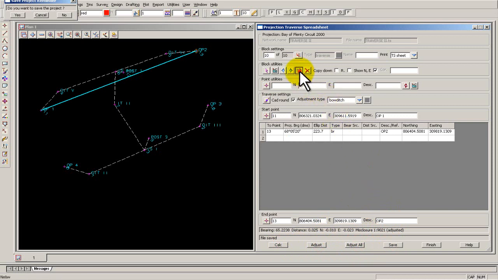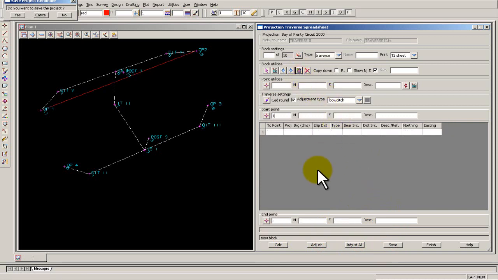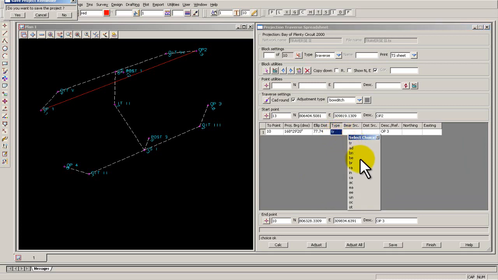The next one I'll go from is 13, which is old peg 2, through to 0.10, which is old peg 3. 168 degrees 2930 is calculating at 168.2920, which is what the old value is, and 77.74, and again that's going to be an existing boundary.